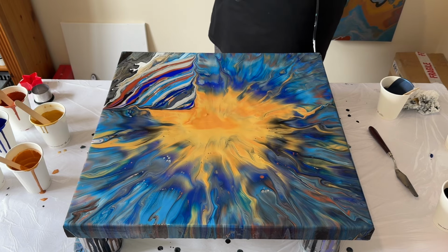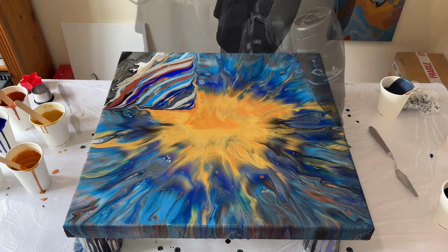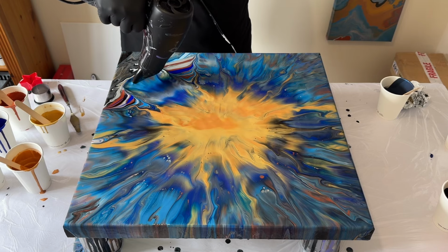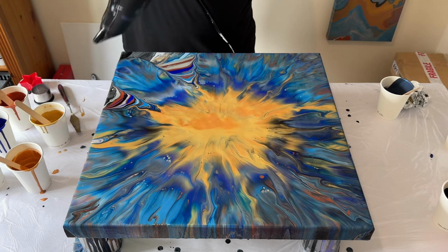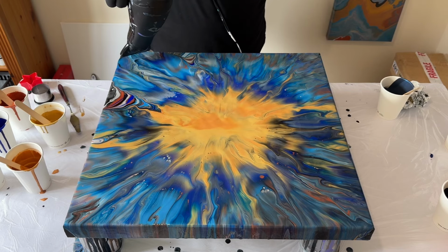I'll take you in just so you can see a wet version, and then I'll let this dry and take you in to see a dry version. But I'm really pleased that I decided to change the technique, and I love the effect that it has by blowing the gold over some of those other colours that we've already layered.